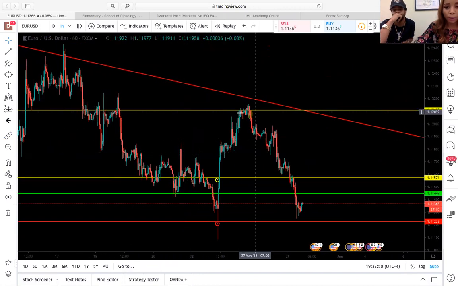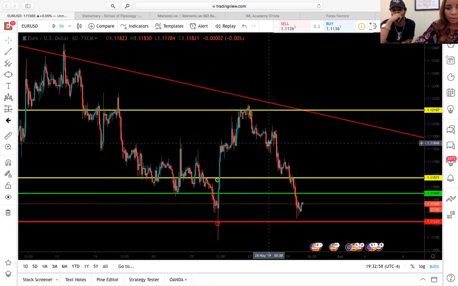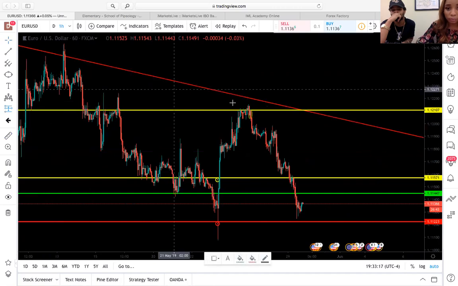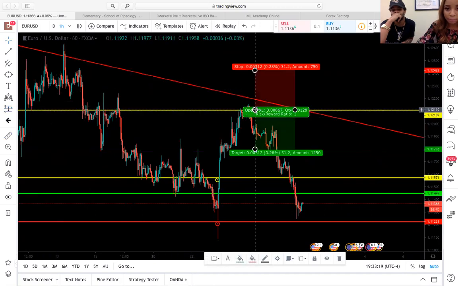So now, remember, we only enter off of zones, right? And as we've always been using this example, we say, oh, it was about to sell before it happened. So on TradingView, you can go to your tool menu and find something called long and short. Long is another term for buy. Short is another term for sell. So if you click short, because we thought it was going to sell, you'll get this tool. You'll put it at your support and your resistance line, right? I want you to notice that this middle number is your pip count, and this shows you your risk to your reward.